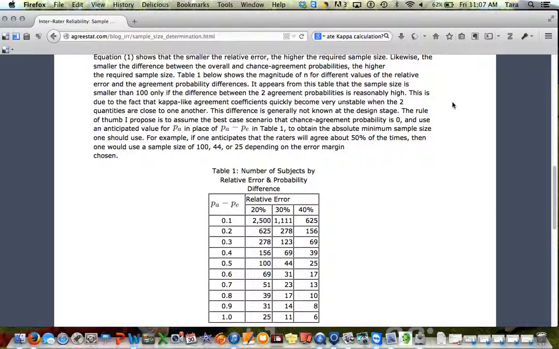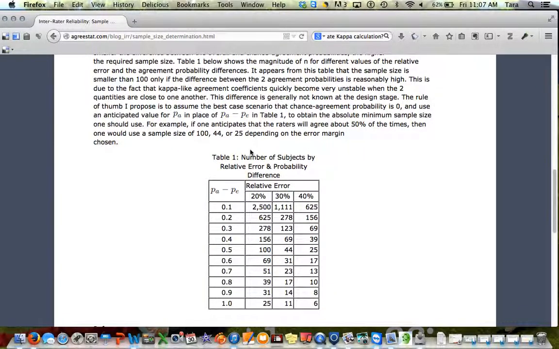So it's kind of a strange thing to think about. For example, if you think the raters are going to agree about half the time, based on how good your training trials were, you probably want to calculate this by hand during some training. And if you think they're agreeing about 50% of the time, then based on your relative error, this is how many instances you would need. So that's where you need to decide.